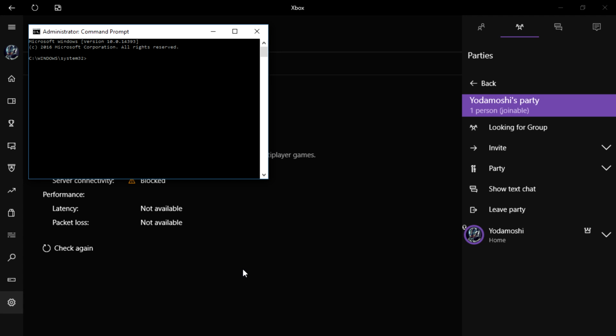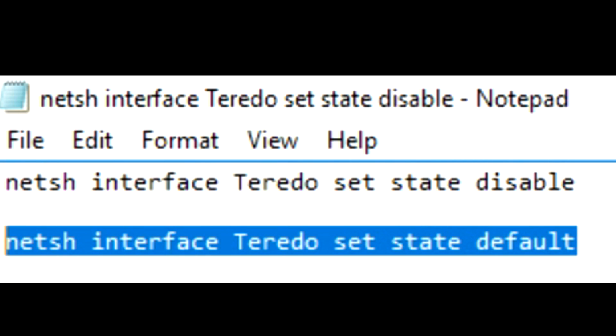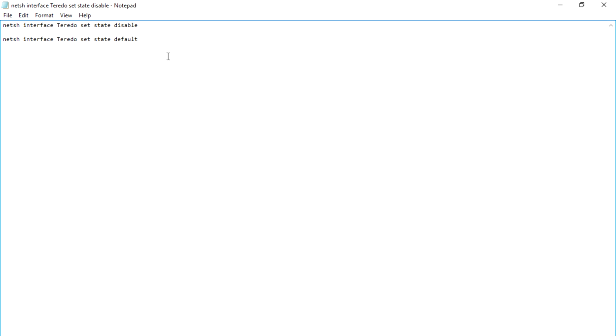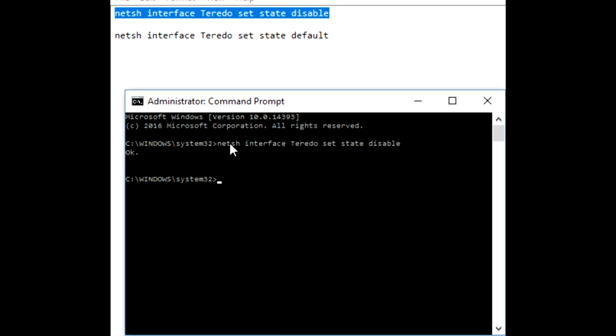What you want to do is use the two codes in the description below in a certain order that I'm about to show you guys. So these two codes at the top left of the screen are this code right here, and you need this code. They will be in the description, you can copy and paste, and every time this glitch happens, you have to do it. It takes like 10 seconds, not even joking. You can copy and paste, or type it in, or write it on a piece of paper, and then put it into your administration command prompt. No spaces, no nothing. Type it in, click enter.